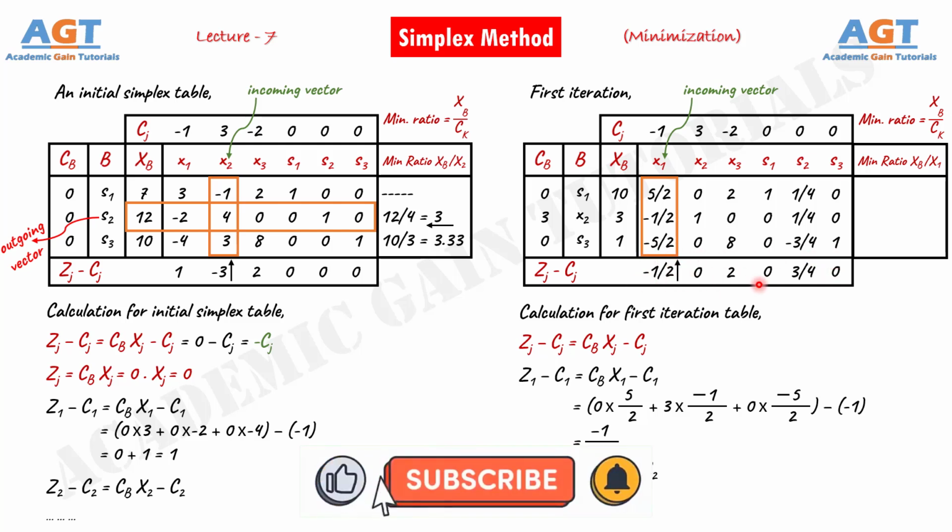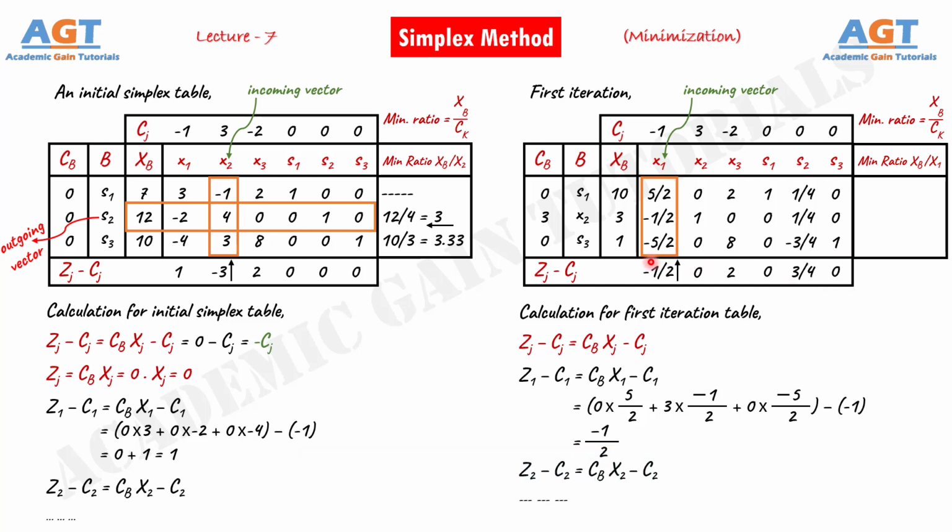if we found out that all the values are greater than or equal to 0, then we would reach the optimum solution stage, and we would not have to calculate minimum ratio, so we would not make the minimum ratio column. But here we have a negative value of zj minus cj, so we didn't reach the optimum solution stage yet. We have to make another new iteration table, so we need to calculate the minimum ratio. Thus we made the minimum ratio column now.